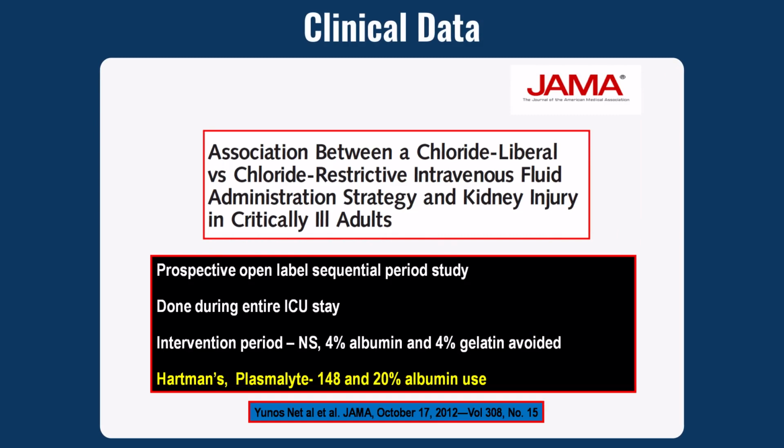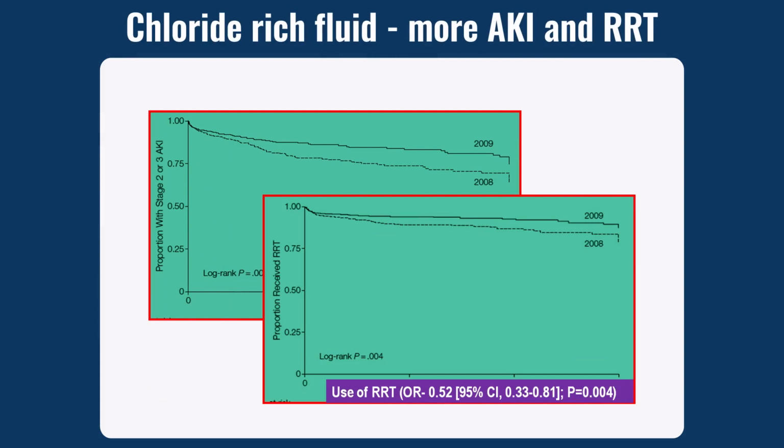So this study was a cohort study where they took 6 months of a year in Australian ICUs where they gave a chloride liberal fluid. Then the same 6 months, the next year, patients got only chloride restricted fluid across various ICUs. They found that the fluids used were different at different times, but it's either chloride restrictive or chloride liberal. They found that there was more acute kidney injury and renal replacement therapy in the group that got chloride containing fluids, clearly tying with our understanding that hyperchloremia is a renal vasoconstrictor by several mechanisms causing AKI.